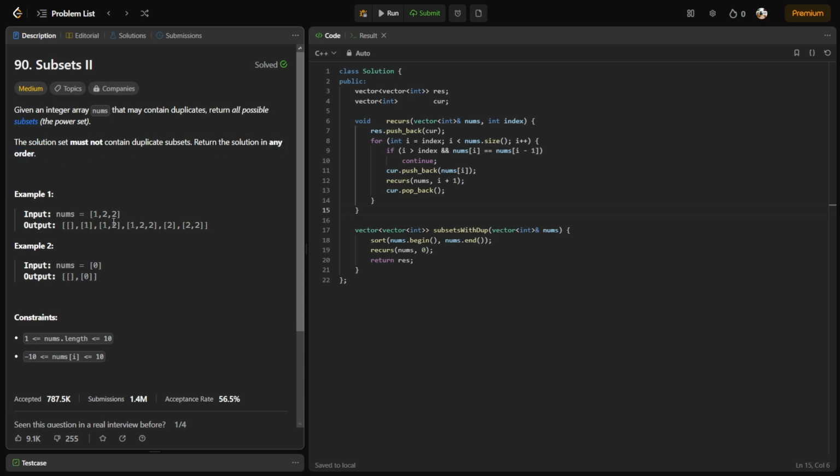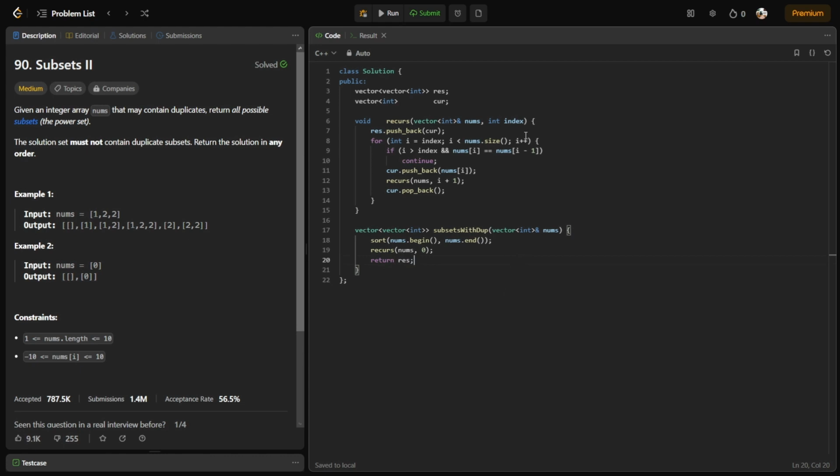So what this means is that for example, here we have 1, 2, 2, so we have to return a list containing all the subsets, which in this case would be an empty one, 1, 1 2, 1 2 2, 2, and 2 2. Because we can include duplicate numbers in a single subset. Like this is a valid subset, but we cannot have 1 2 appear twice in our result, which is what we return. Basically, I call it result.